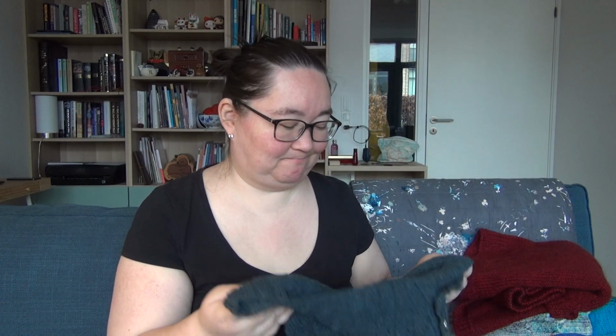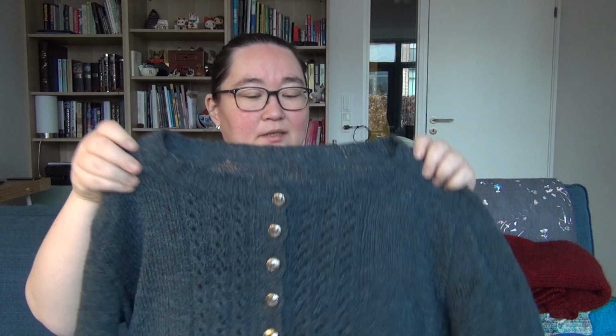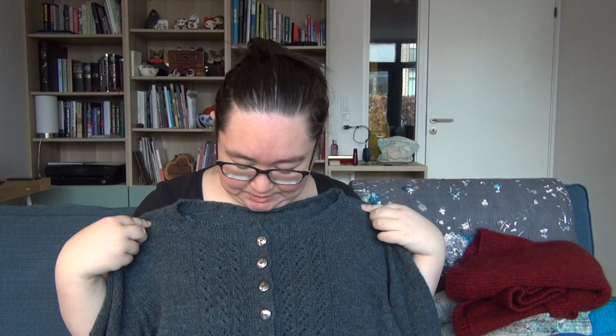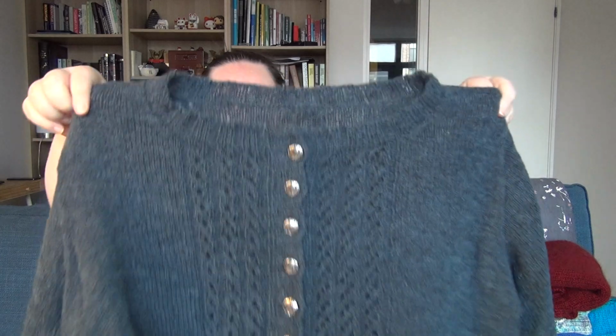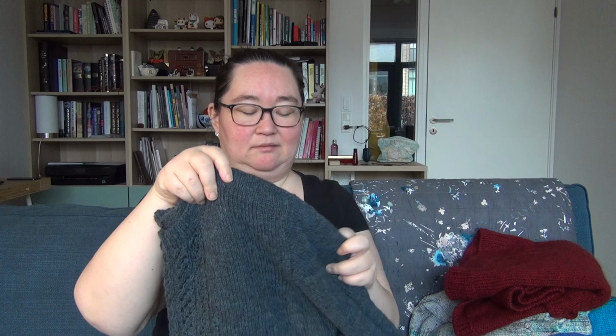This is a short cardigan. I know the yarn is lamb's wool or lammewool by Gull. Indigo. It's an indigo dye bath. I want to say that this is probably the Miss Marble or something. To be honest, I haven't got a clue. Again, a more rustic wool. A great layering piece. I like to wear it over the top of dresses, because a lot of my dresses are sleeveless or have really short cap sleeves, so going into different seasons, you just throw on a jumper or cardigan and you're good to go. And thicker tights.